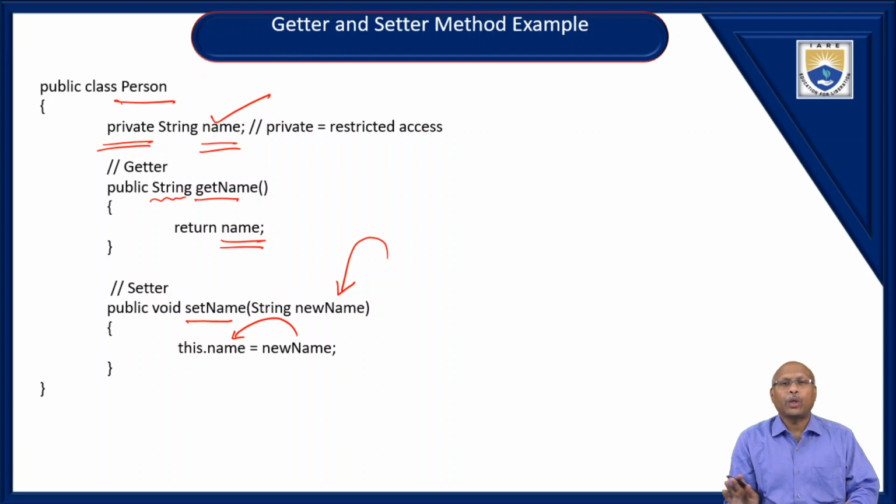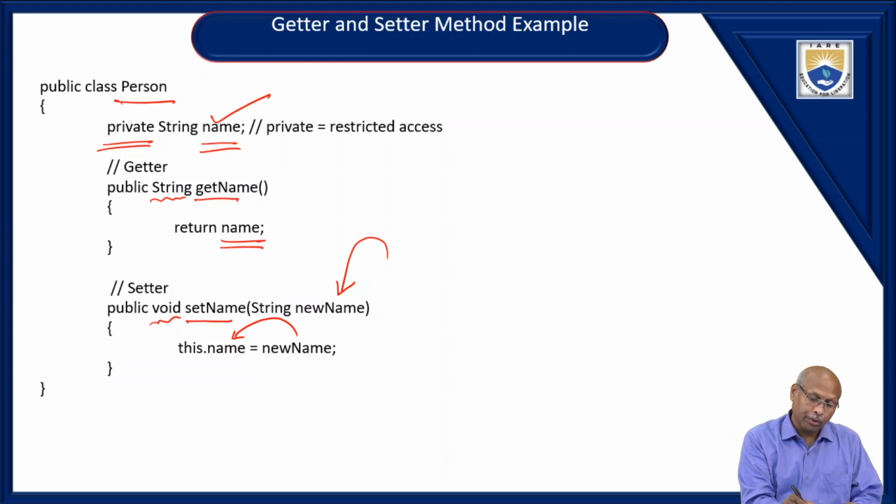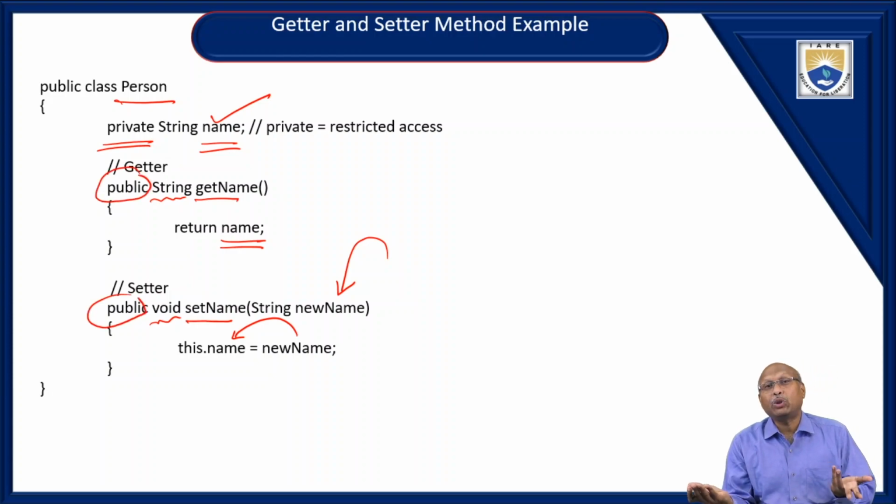After setting, you are going out without returning anything. Remember, these two methods must be public, so that's why you wrote public. The getter and setter methods should be public. If these two methods are also private, I cannot access anything. I cannot change anything. I cannot see anything. Then there is no use of keeping the data fully private. It must be accessible or modifiable through a different method. So directly I will not do it, but through an indirect way I can.